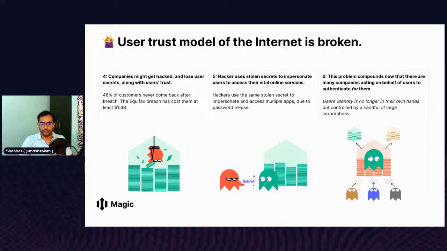Hackers use stolen secrets to impersonate users to access vital online information. And this problem compounds across various companies and applications, because now users' identities are no longer in the hands of users, but controlled by a handful of large corporations.